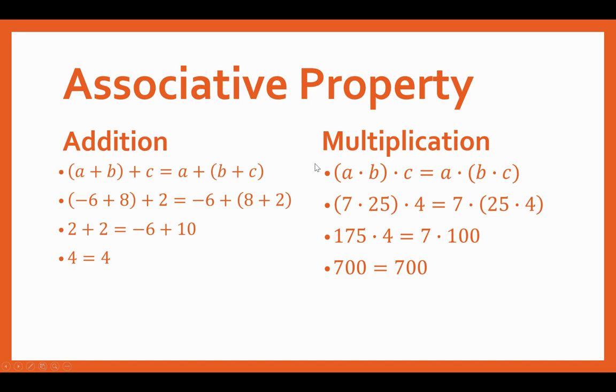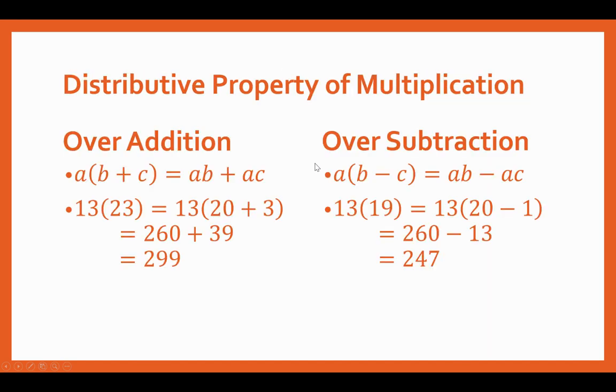When we look into the distributive property, the distributive property of multiplication over addition, this is where we distribute. So this is that third property I mentioned. When we distribute, this is like taking this a, and it's actually going to be a times the b, also a times the c. So a times (b plus c) equals a times b plus a times c. You see here, 13 times 23 is like saying 13 times 2 plus 13 times 3.